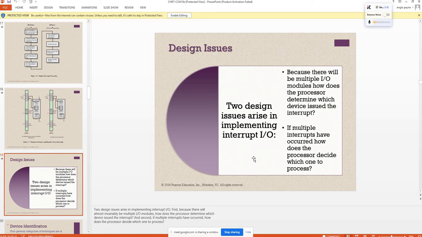Nagde-decide siya kung ano yung unang issue na nag-arise, kung sino yung nauna. So, first in, first out sa ating I/O. Because there will be almost invariably multiple I/O modules. So, paano nyo na-determine? First in, first out.